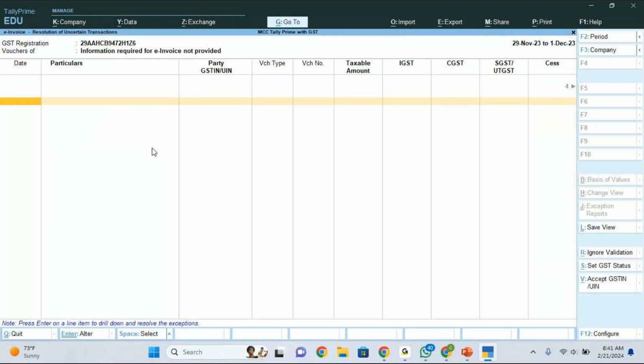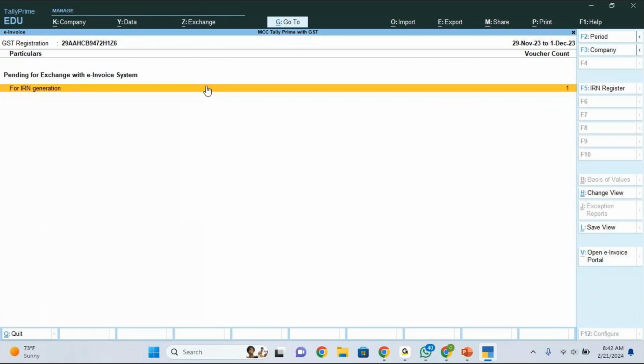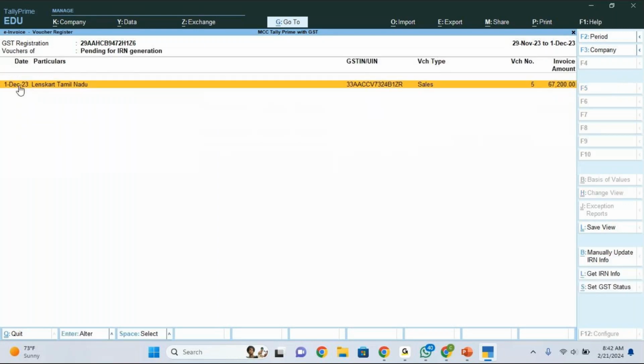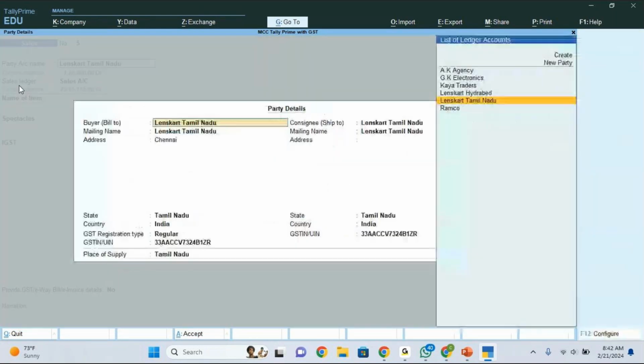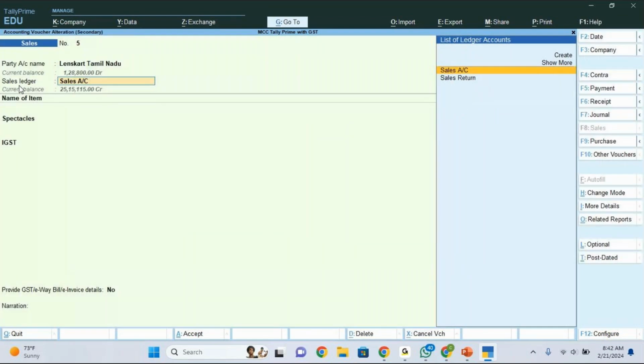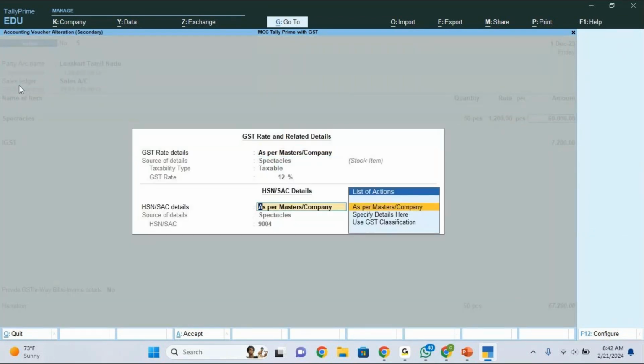So you can see that now I don't have any errors here. So okay, no, there is one more error for IRN generation. So there is one more error here. Let us find out what it is. Okay, it has taken me back to the transaction here. Okay, let me see this.